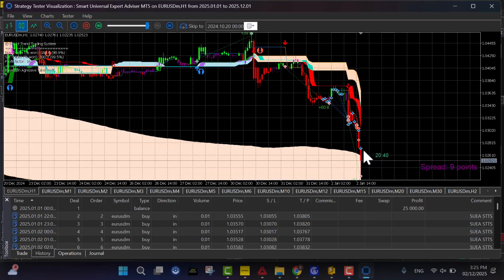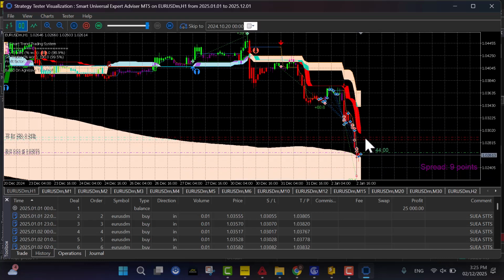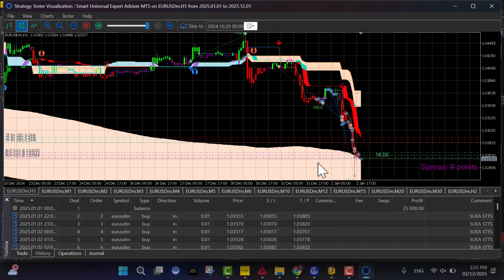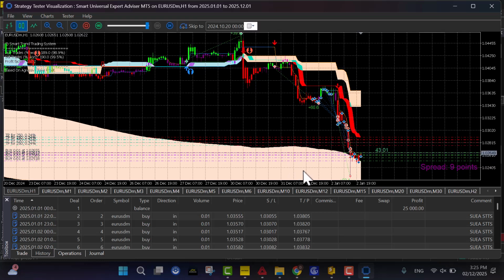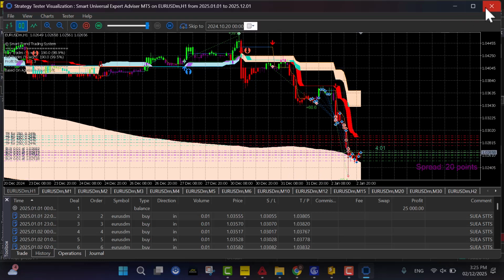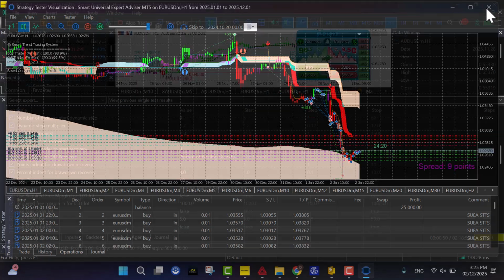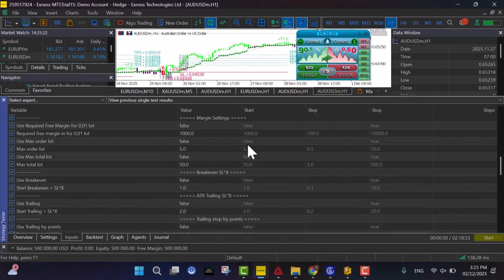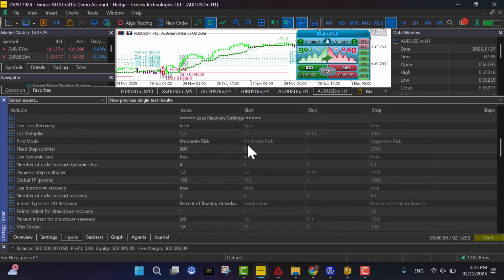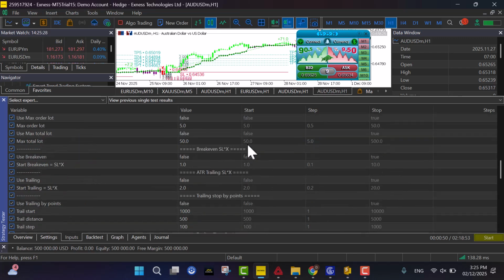Even if the expert advisor is opening trades, and even if you see that the expert advisor is making money, it doesn't mean that everything is set up correctly, because you have to pay attention and make sure that you're doing things right. So I'm going to go back to the settings and I'll tell you guys why this expert advisor worked and why it's opening trades even though the settings are messed up.